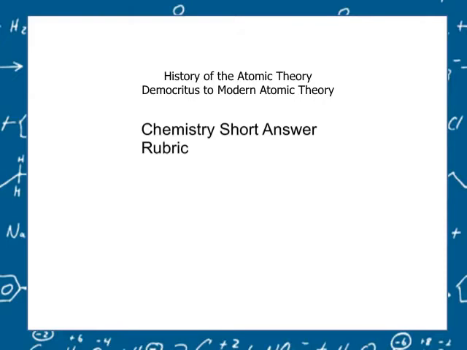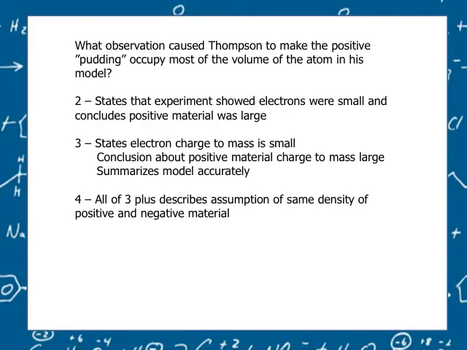I want to really skim over the details in this and focus just on how I'll break out the scoring. And if you have questions about any of the details that I mentioned, you can go back and watch any of the previous videos that cover those specifically. So, hope this helps. There are two short answer questions that you might see on history of the atomic model.